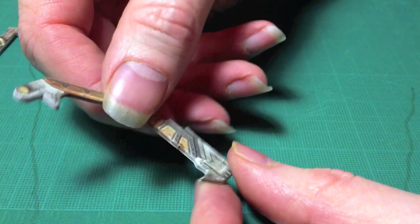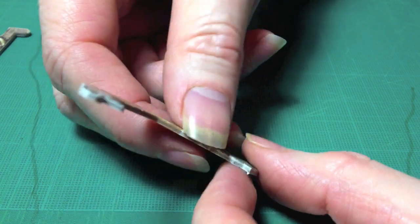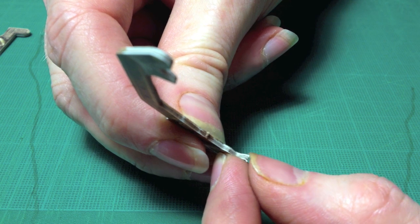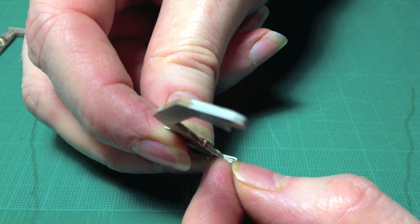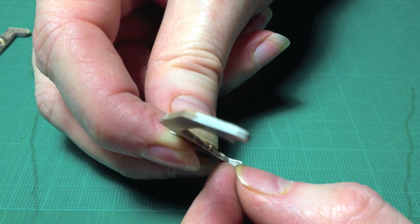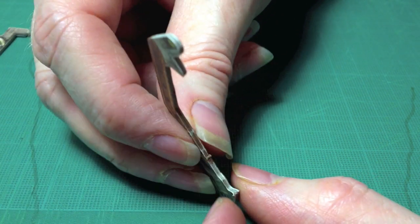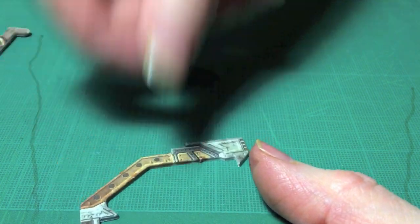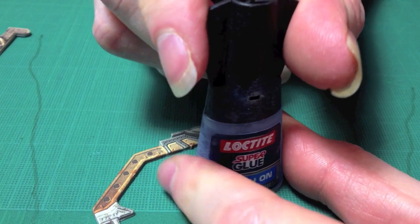And I'll give you an example. Here's a buttress from the buttress and struts, and because this is a very small part of it, it's got a little point on it, you could, if you wanted to, sort of fray that apart. This doesn't really come under any kind of stress, but if you just chuck these in a box over time, who knows. So all you do is grab some super glue. Other brands are available.